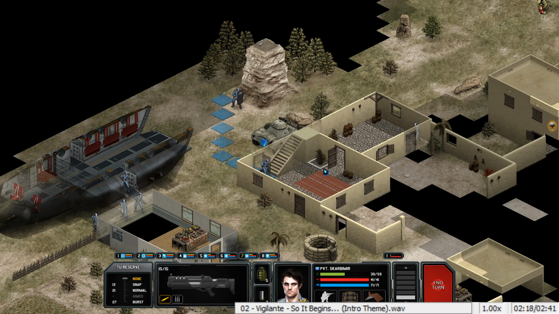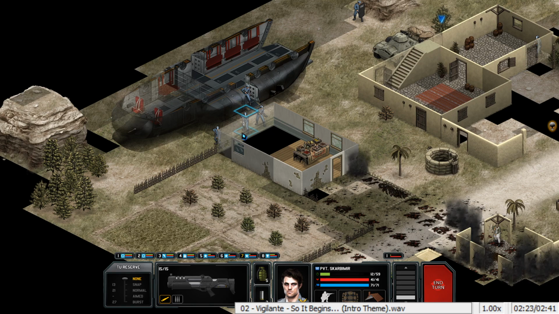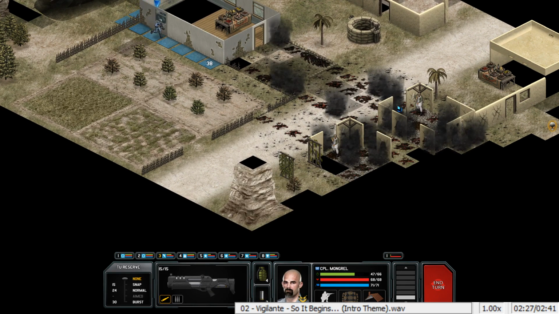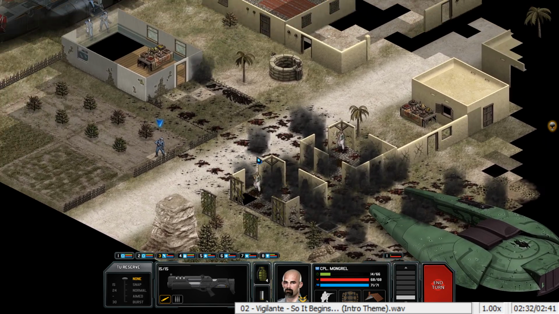Yeah, alright. This is my solution. Get up in the high ground. And then, let's see. Scouting operation. We saw those civilians, so I'm more comfortable moving forward on this angle.